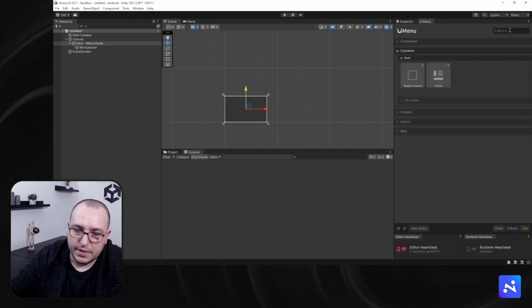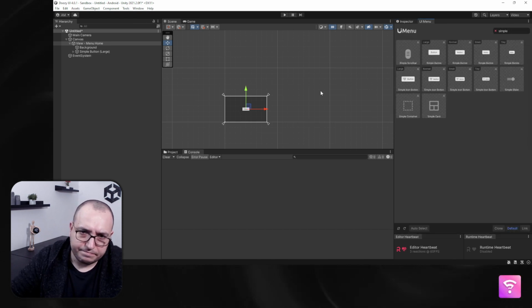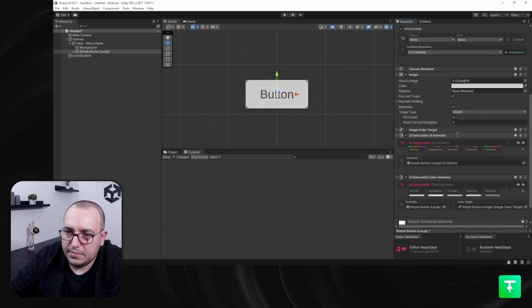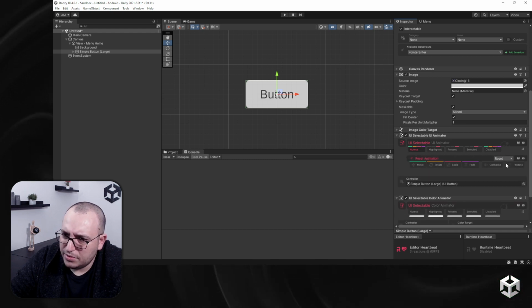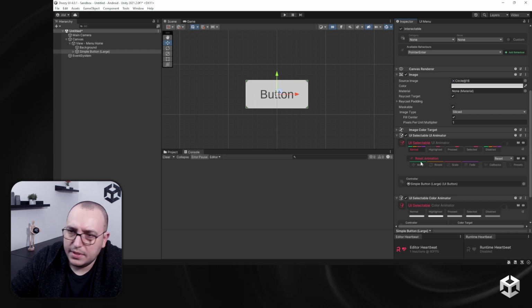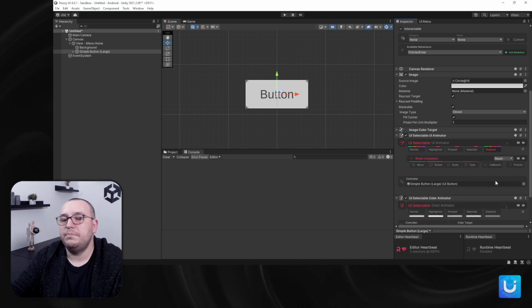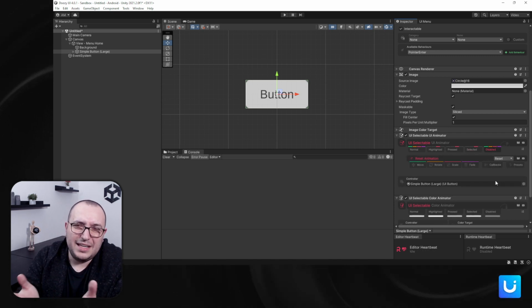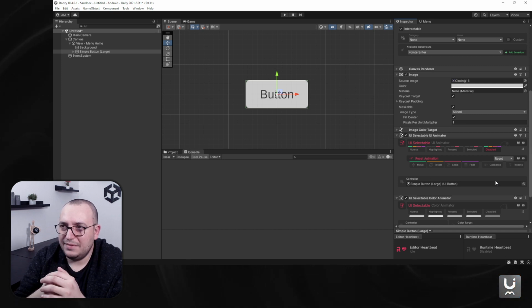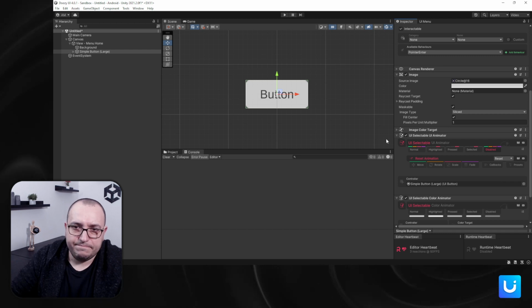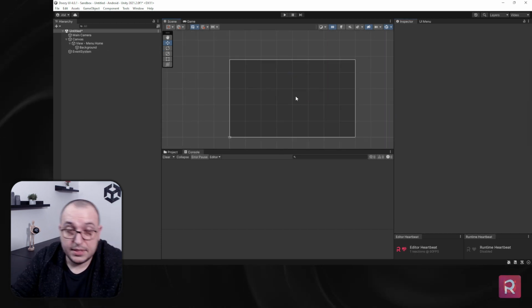So let's go with a simple button. I'm just going to add it here. So for a button, we recommend you use, here you have what animation for normal. This is a reset animation. Highlighted has a custom animation and so on. This is the state animation. So it just depends on your use case. So I will have to explain them to you in order to have a better grasp on what you're doing. All right, so this was it for the UI view.